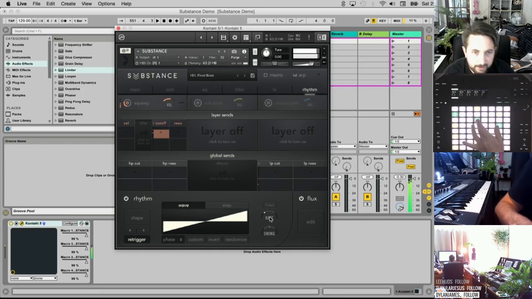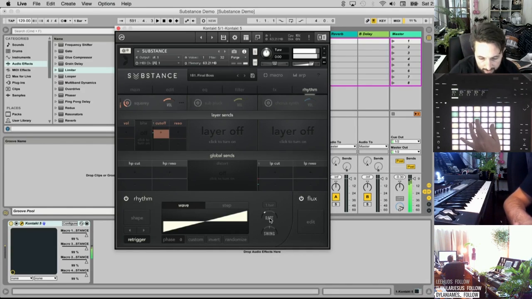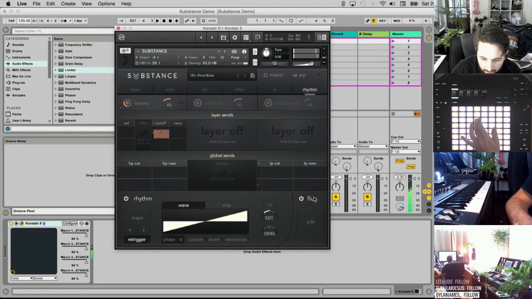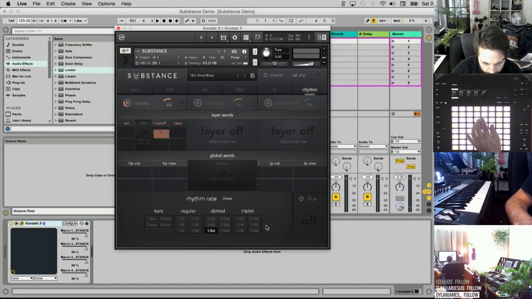So we have a ramp up, assigned to the cutoff now. Whoa, look at this. How did I do that? This flux is interesting. I remember this from Exhale, I think. I think this adds a bit of a random seed to the rate, so I'll turn that off for now. So this seems to be all time locked, and when I click on this, it gives me the option to choose whatever.